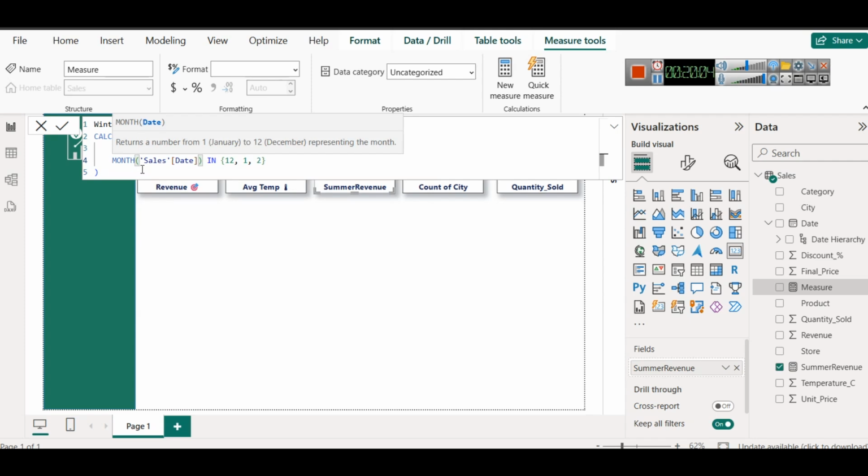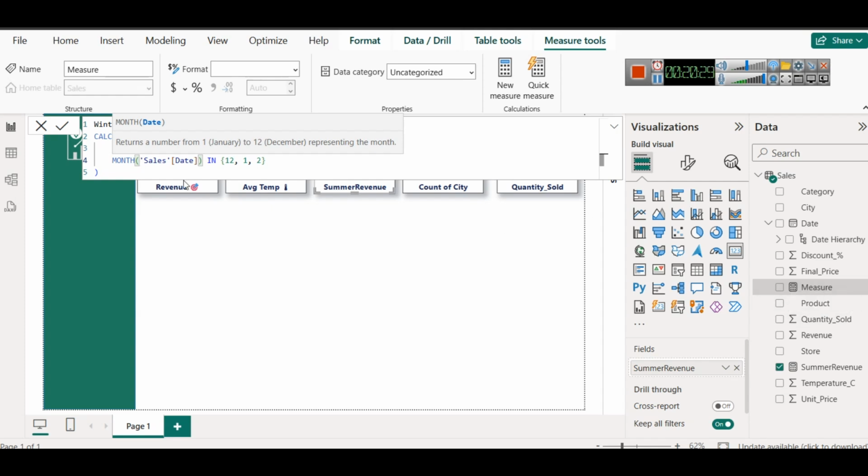It is asking for a date, right? So basically in month, if you write a date, it will give you the integer representing the month. So that's why we have to use date.